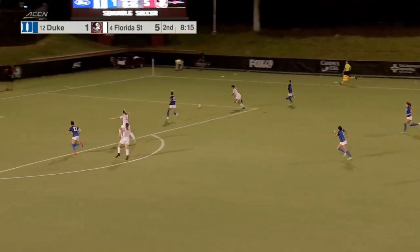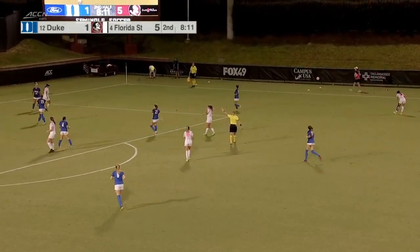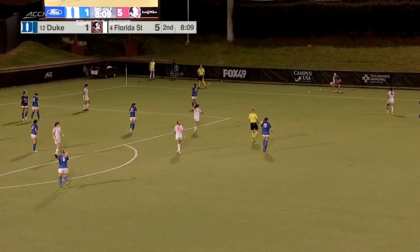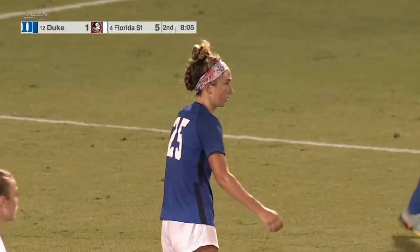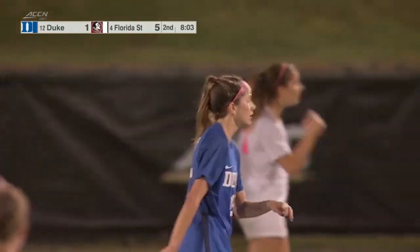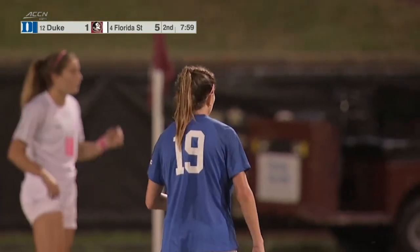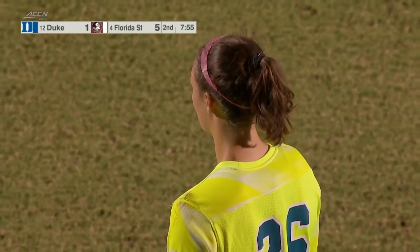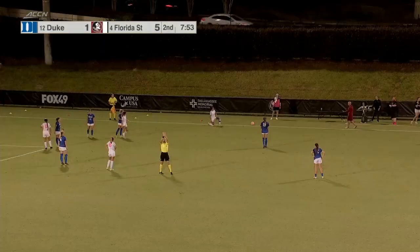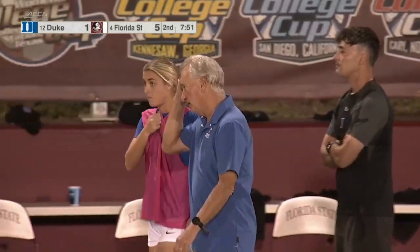You start to learn about yourself in these moments, and do it at a time where you've already put yourself in a great position to really fight for postseason play. You learn a lot about yourself in these moments, and can't take any of these games for granted. Have to come out, fight. We talked so much about the fine margins for all of these teams, and Florida State, the onus was on them for the response, and they certainly answered that call.